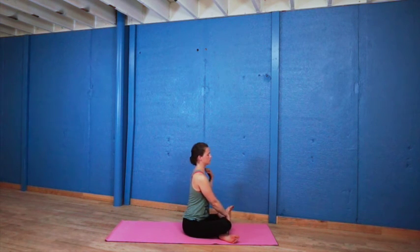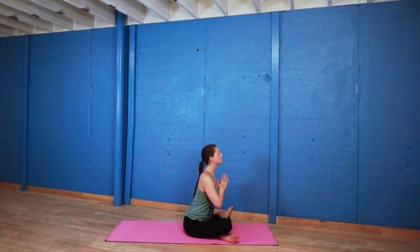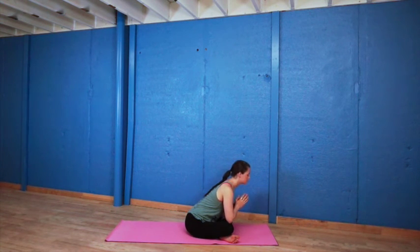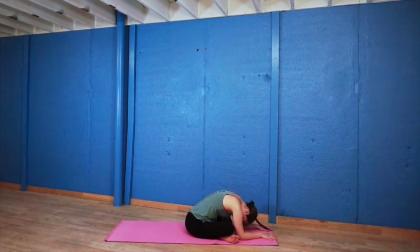So find your double pigeon, go wherever your body allows, and then bring your hands up to your heart center in prayer hands. Inhale, lift the chest, lengthen the spine. Exhale, keep the spine straight as you hinge at your hips. And then slowly bring the hands to the floor, round the spine, and sink your forehead towards the floor. One more breath, deep inhale through the nose. And exhale through your nose.